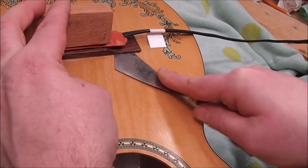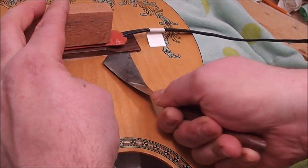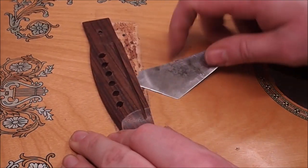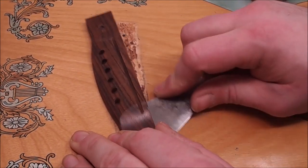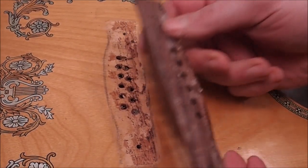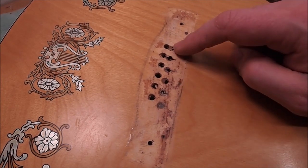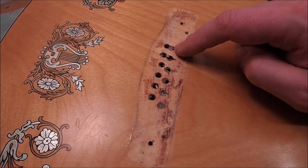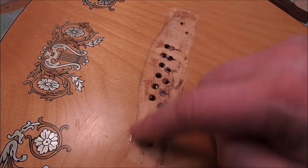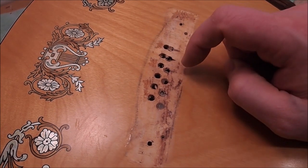Warming things up with my miniature heat blanket, I will slowly get the bridge removed from the top. It was tenacious glue, and it's one of those rare cases where more of the bridge came off than the top would. With the bridge removed, you can see the two sets of string holes here. The original ones, these ones seem to be slightly wider spacing. I bet you this was just a straight bridge to begin with, without the belly in it. Maybe it cracked and they decided to put a replacement on.